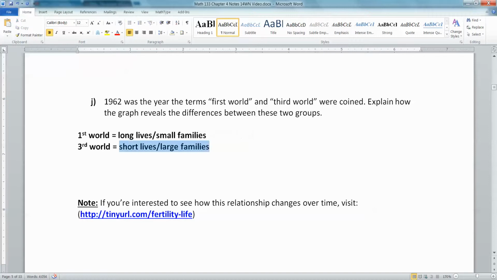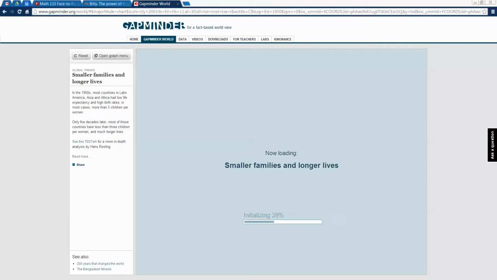And it's interesting to hear people talk about it today. And they'll say things like, oh, well, such and such is a third world country. And I do not think it means what you think it means. So let me show you this real quick. I'm going to click on this link here. There we go. So this is Gapminder, Hans Rosling being one of the brilliant people behind this.